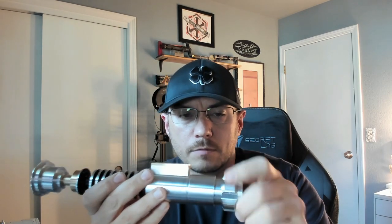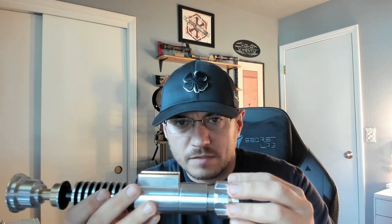When you unscrew this, the back chassis is kind of press-fit into this piece right here, and this is where you'll put your battery. You've got a removable battery set up right here, your kill switch right here, and your PCB lines up there. When you put this battery in, the negative side of your battery goes over here towards the PCB — it always does that, so don't put that in backwards.